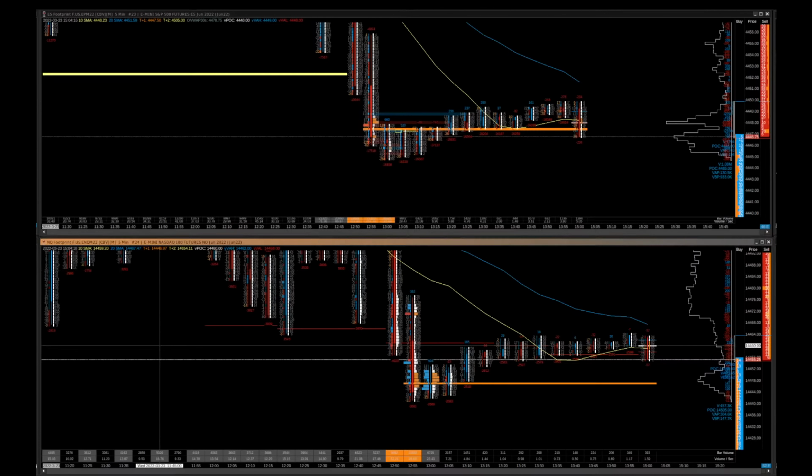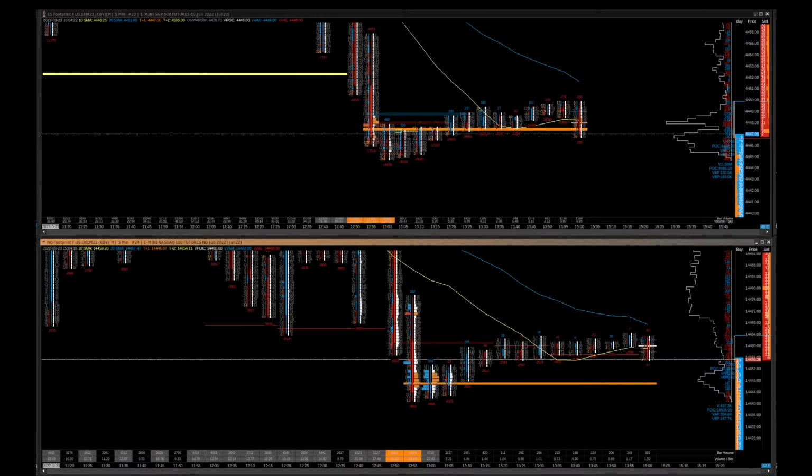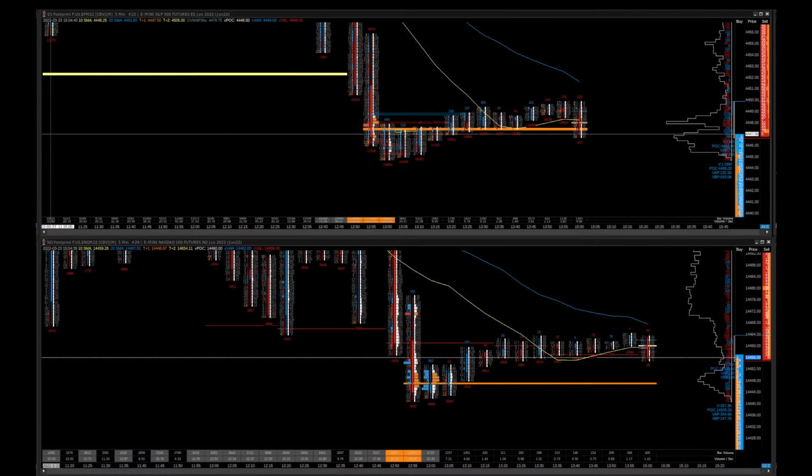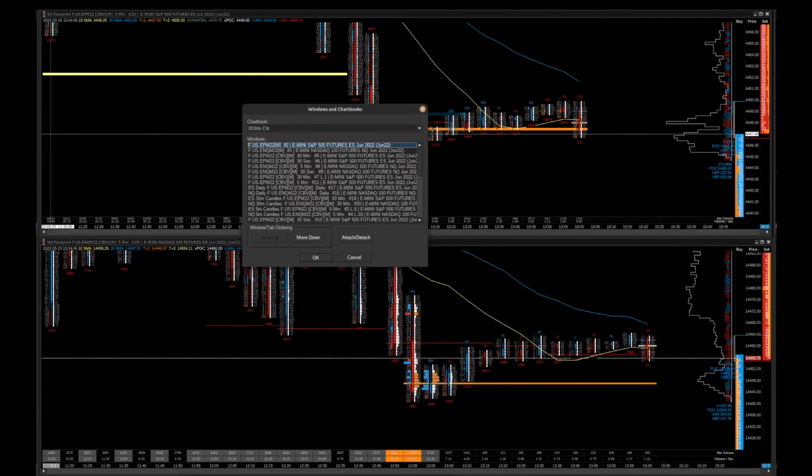All right. Next one is opening VWAP. We should be able to use number 33 and duplicate it. You only have to do this once and you're done. I mean, me, I used the same charts. I should be done here pretty soon. Let's see, hide. Windows and chart books, number 33. Where are you, number 33? There's number 33.